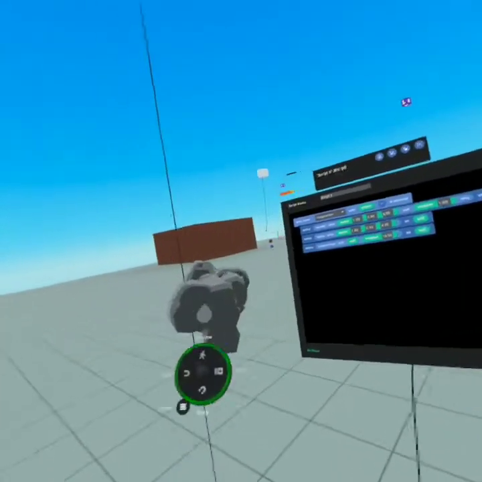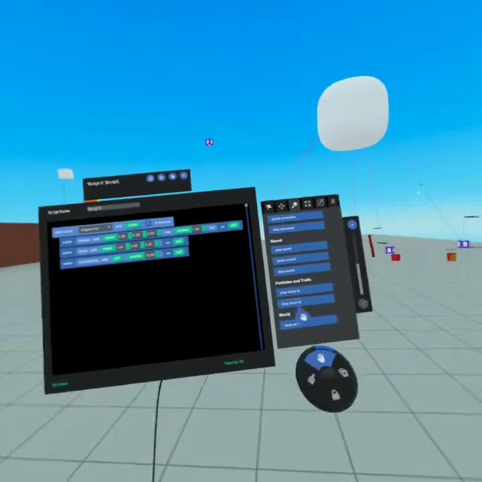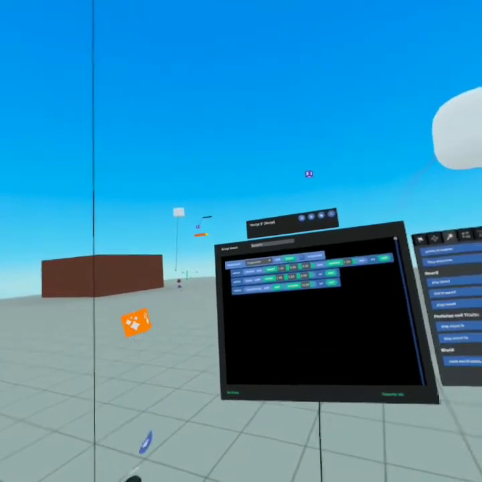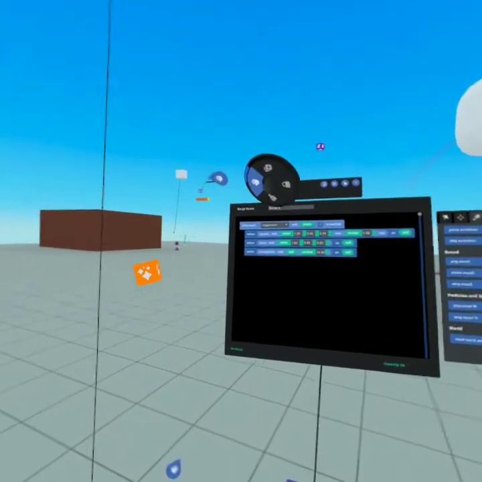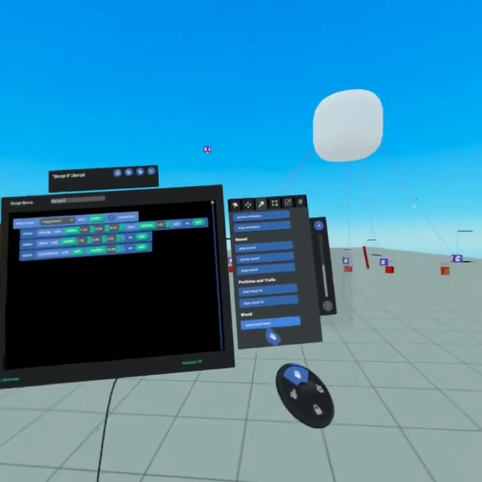If I have something like this where it's constantly playing but I want it to stop, then I could do stop visual effects. For instance, if I have water and a fire, I could pour the water over the fire and then this visual effect would stop. And then reset world state.